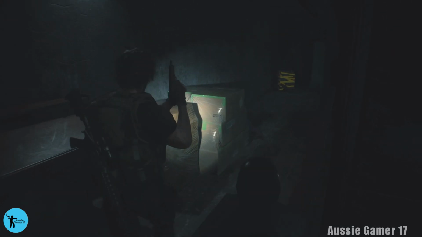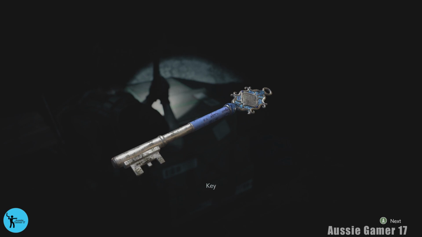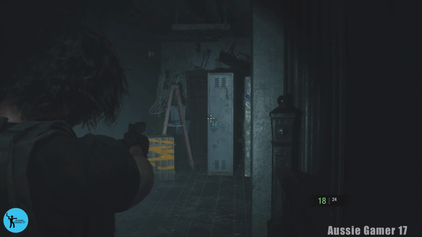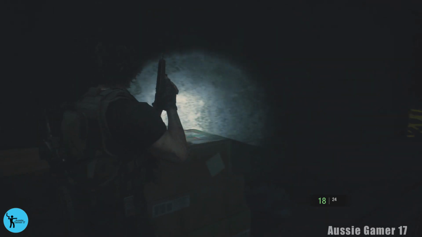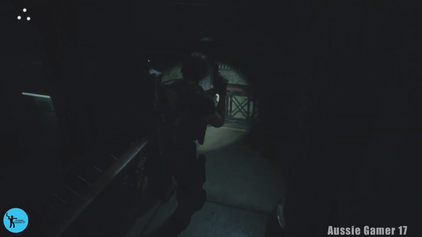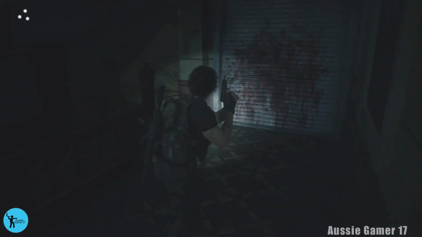And the reason we're coming up here is for this key. Now, over there, guys, there is a locked locker. I do know the code, obviously, but we're going to go grab the code in a second, and we'll grab whatever's in that box once we've got the code. Feel free to skip forward in the video if you want to know the code automatically, but we're going to go all the way back down.